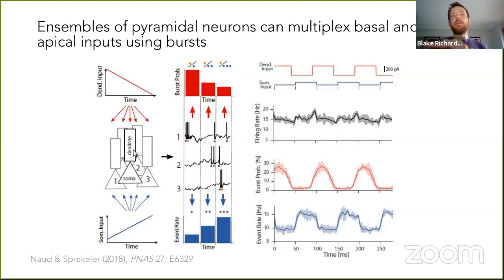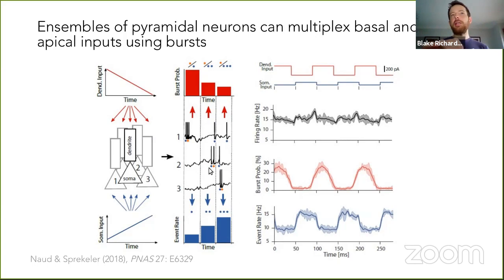And then we can talk about the burst rate and the event rate across the population, as well as the burst probability. So let me explain what these numbers mean now when we're talking about ensembles. So if we're talking about an ensemble, the event rate is basically the measurement of what percentage of the neurons in the ensemble at any point in time are engaged in either a spike or a burst. So that's illustrated here. So here we see the voltages of three of the neurons in the simulation, and we're going to plot the burst probability and event rate for those three neurons. So at the first time step here, neuron one engaged in a burst, but neuron two and neuron three didn't do anything. So the event rate is going to be 1 out of 3.